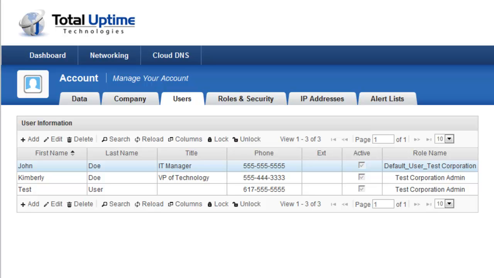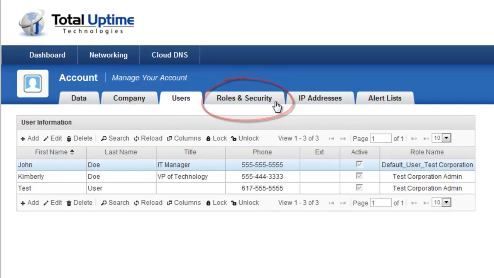You'll also see that it shows a number of these informational items within the table. For example, their active status has their own column, and the role that they're assigned to is also a separate column. I can also activate and deactivate a user right from the toolbar. So in case somebody locks their account out, it's very easy to reactivate.